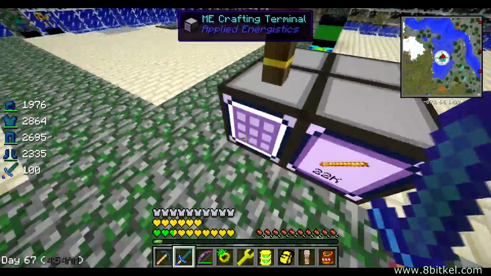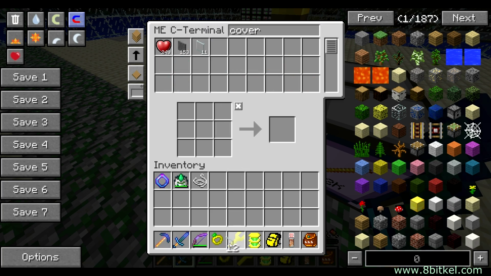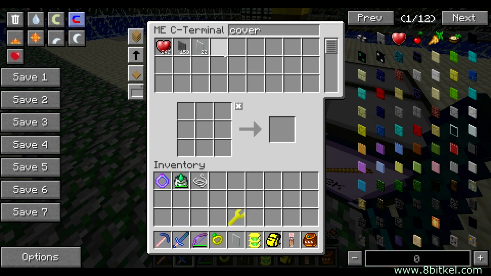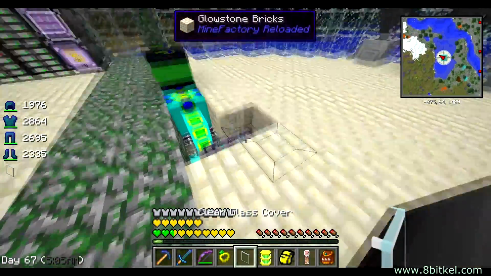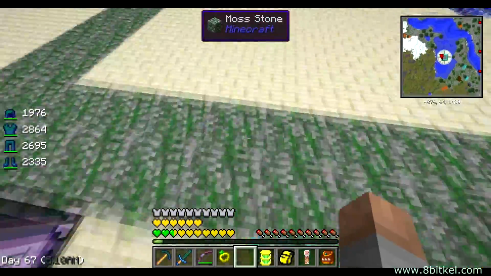Let me see if I can get any covers in here. Yeah, I got a glass cover. I'll put a glass cover over that. Let's put a glass cover right there. That way I don't have to fall down in anything.